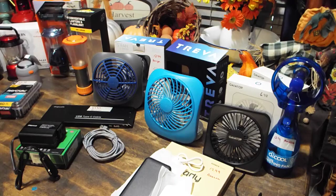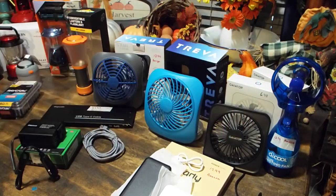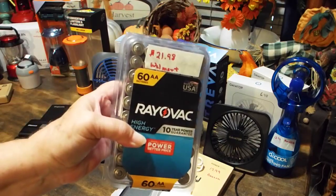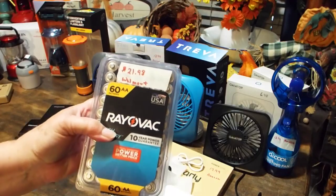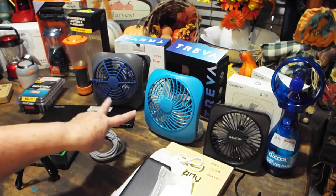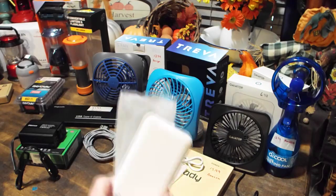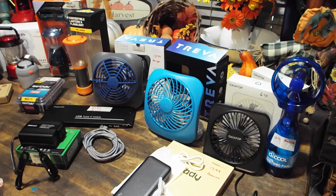So I'm gathering this stuff up. These were the AAA batteries. I paid $12.20 from Walmart to get some of those. And then the double pack, and like I said, these weren't all just in the last week or two, $21.98. No, they're not the name brand, I get it. But 60 AA batteries. Except for these two fans, everything I have shown here can be used either with the power bank and USB cord, or can be done with the AA and AAA. Alright, these are just to give you ideas, people.